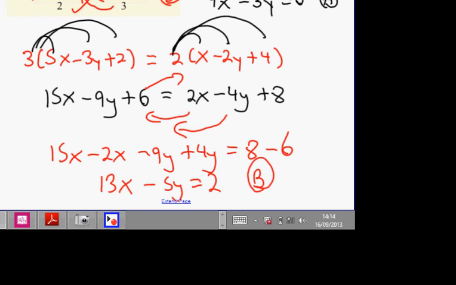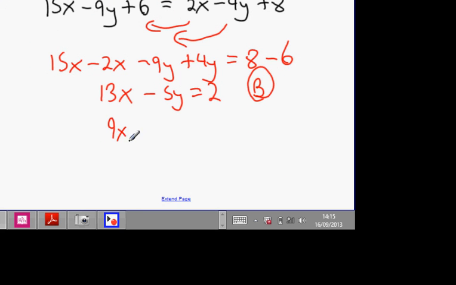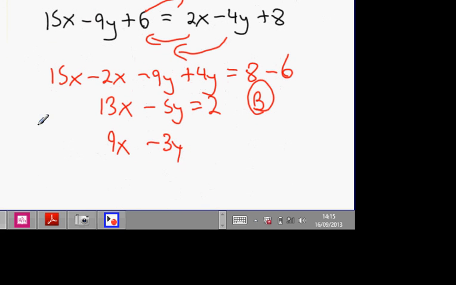Now let's write equation A underneath equation B. So we have 9x minus 3y equals 0. Now choose a letter to get rid of. Which letter would you like to get rid of? X. Alright, let's choose x. It's not an easy one to do, is it, lads? 9 and 13 are difficult numbers. So what's the method? I'd like to do y. We should probably do y then, alright?